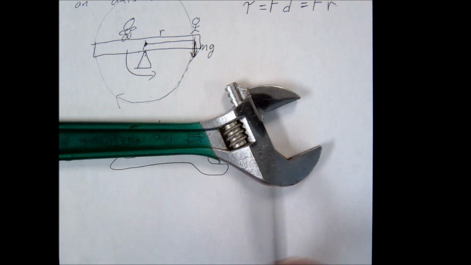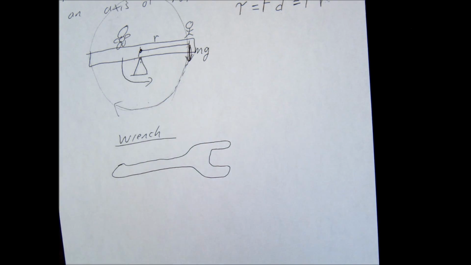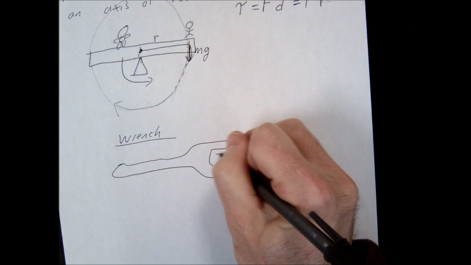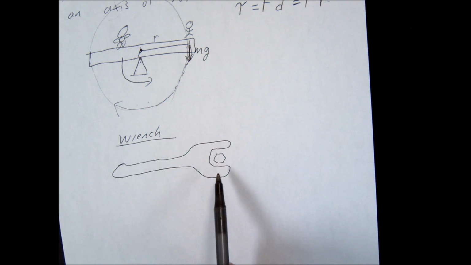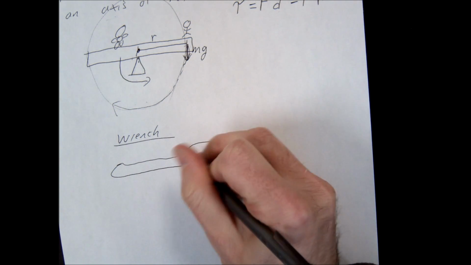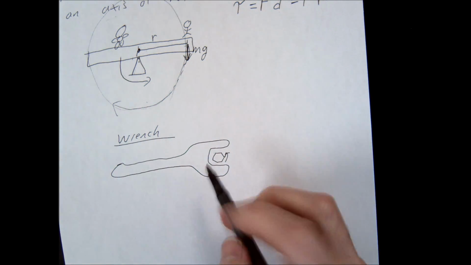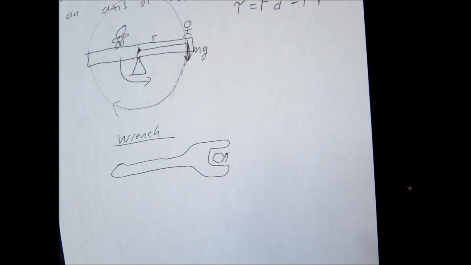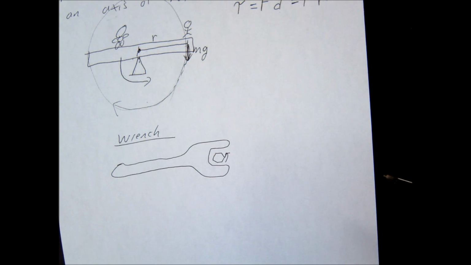So anyways, the purpose of a wrench is to essentially turn a bolt, right? We're trying to turn a bolt with our wrench. So there's like a bolt here. We want to turn it. So we're applying a torque on the bolt. We're trying to turn it in a circle. So we want to turn it that way. So what do we do? Put a hand on it, we apply a force somewhere on the wrench.